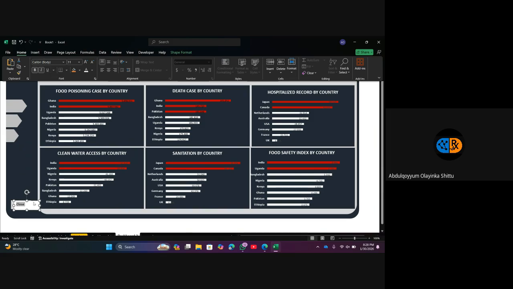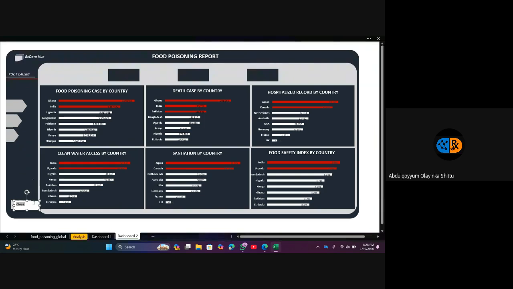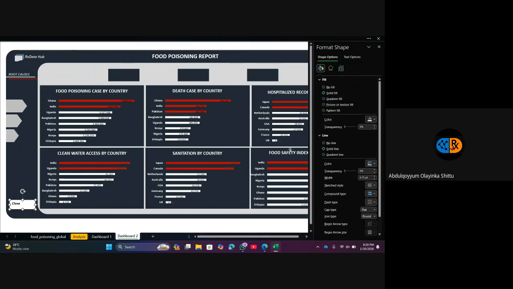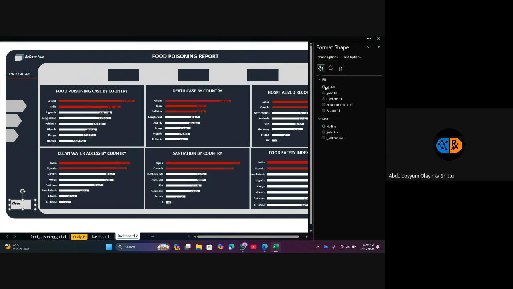One thing we have to do is make sure it covers the background. That box, it has to cover it, right? Then Control 1, no line, no fill.